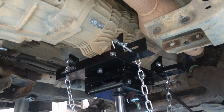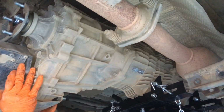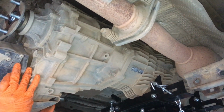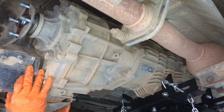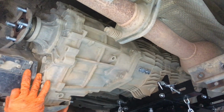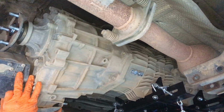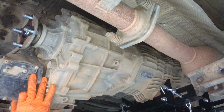So now you can put the chains around the gearbox if you want, or you've got at least two people here to balance it. The stand's taking the weight of it. As long as you take your time, nice and slowly, it's just going to come back slowly, down slowly, back slowly, down slowly. And I'm just going to shut up now. Look at these guys, bloody professionals, mate. And check above it, see if there's any other plugs up there. What do we got? Let's see if we can have a little sneaky look up there.